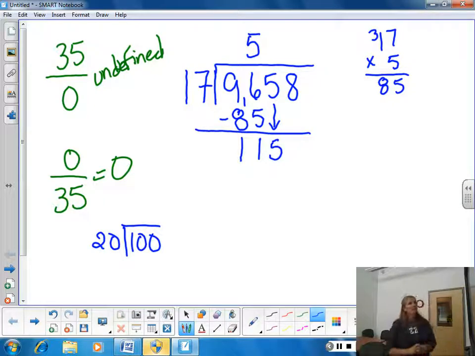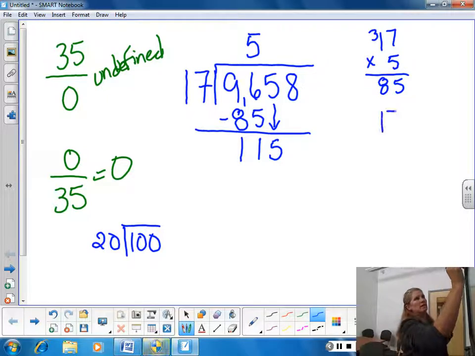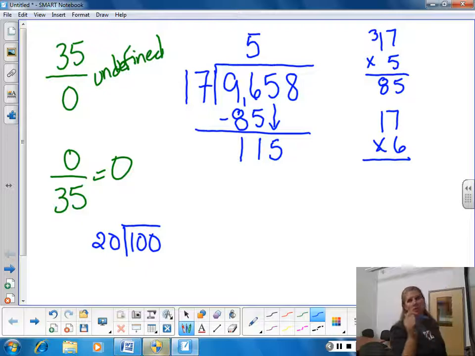And now I'm asking, well, how many times would 17 go into 115? Well, again, if I round 17 to the 10s, I have 20. If I round 115 to the hundreds, I have 100 again. So I would guess 5, but I can see that the 5 that I did last time looked like not enough. So what I'm going to do is guess 6. And I'm going to say, what is 6 times 17? One thing you can do is just take 85 and add 17 again. That would be another one. But I'm just going to start from scratch.